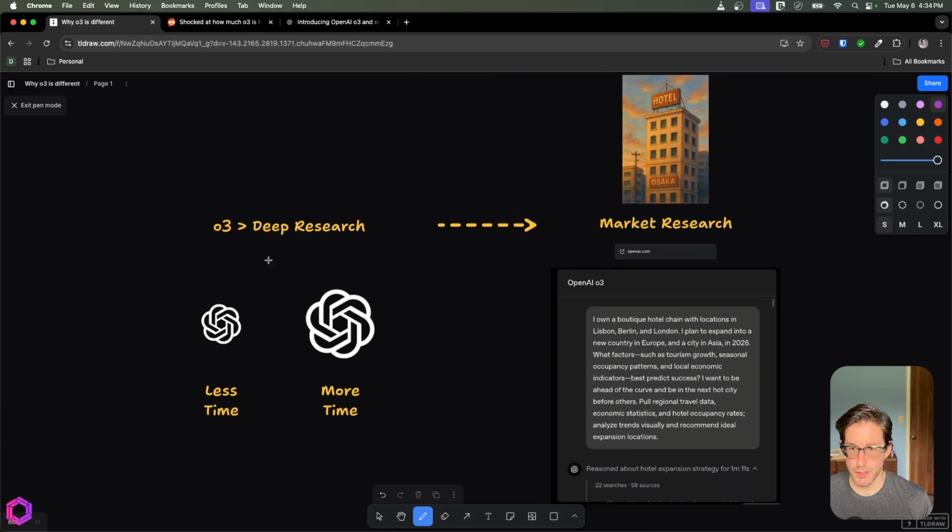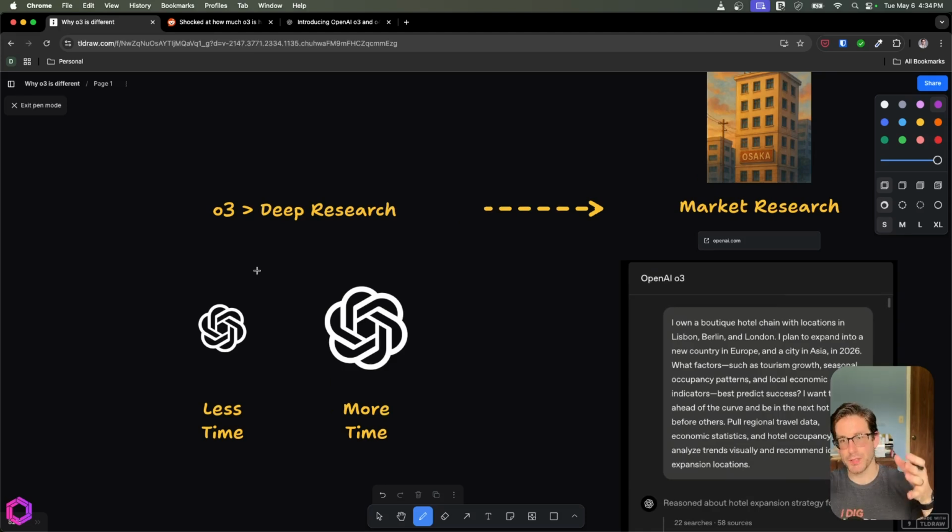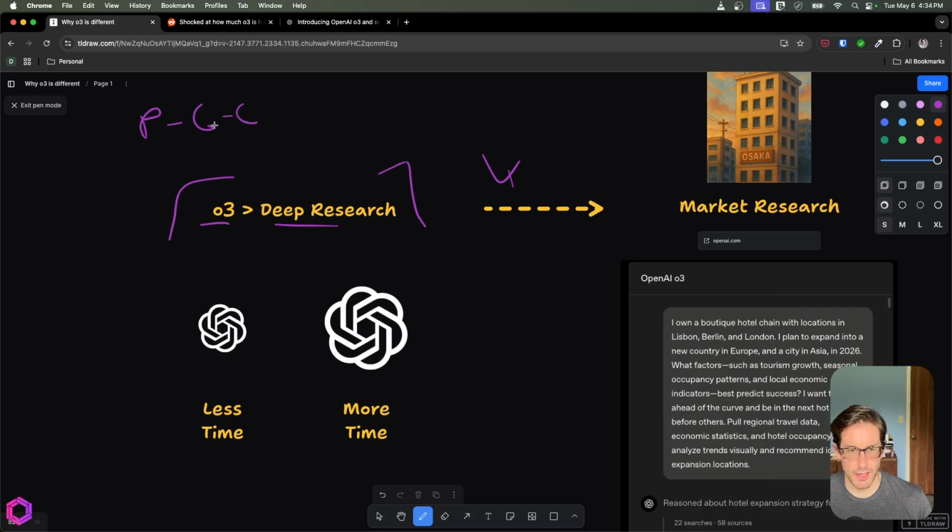Another one here, this is more of a meta use case that I'll give you a specific example for, hence the arrow, that's what this represents. So the meta point here is that oftentimes people ask, when should I use O3 versus deep research? So remember, Perplexity, Gemini, Claude now, Grok, who else? ChatGPT, obviously. I think all these different players offer a deep research-like feature where the agentic use case goes off and researches a variety of things and comes back with a report.